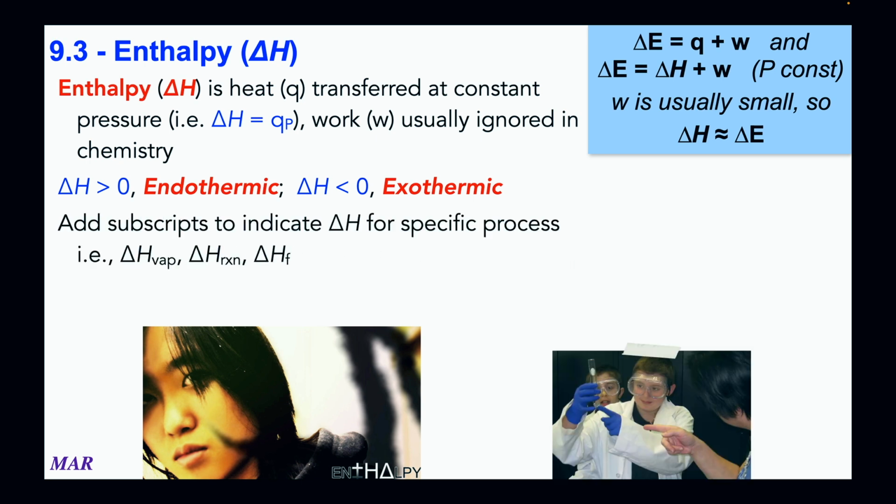There are lots of different delta H's. We're going to talk about delta H vap, delta H reaction, delta H f, and lots of different things. Those are all specific delta H's for a specific reason, and we'll talk about them as we need to. But all those delta H's are just enthalpy, and enthalpy is really important because most of the time, the enthalpy change of a reaction is equal to the energy change for the overall reaction, and that's kind of cool for chemists and people that study thermodynamics.